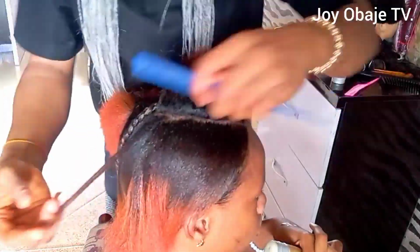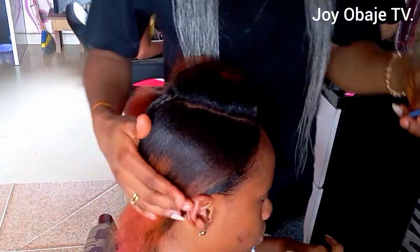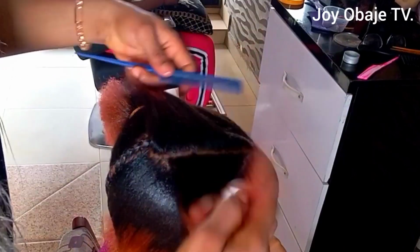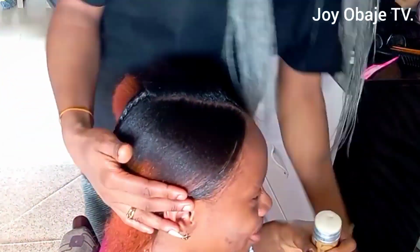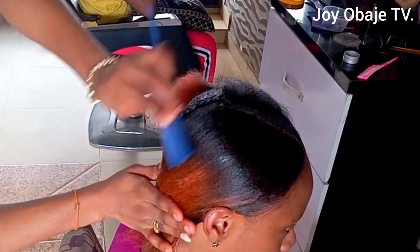Welcome back guys. So for the sectioning of the hair, which you've been watching from the first sectioning, I used the IG Smoother, then every other sectioning is the Shine and Jam. So for the last sectioning that you guys will be seeing, that's where I'll be using the Eco Gel Styling. Keep enjoying the video.